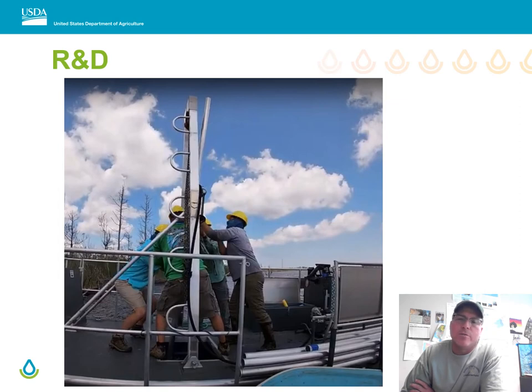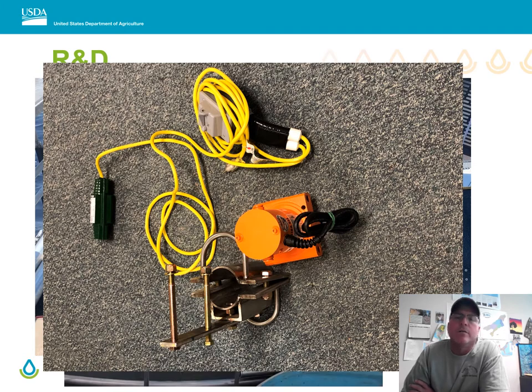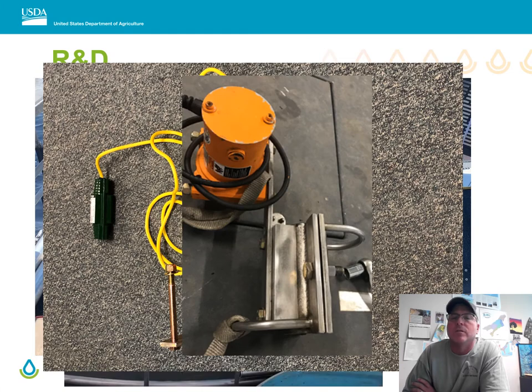Jerome Langlanae is our unofficial head of research and development. For years we fought with vibracoring using big concrete vibrators running off a gas engine with heavy cumbersome cables going to a heavy head — quite a lot of work to stand them up and advance them. Jerome looked at it and invented a better mousetrap. No longer do we have to deal with gas engines and their inconsistent nature — that's all replaced by this little orange cylinder, an electric vibrator that plugs into the power supply on our airboats and pontoon boats, so you simply hook an extension cord to it and flip a switch.